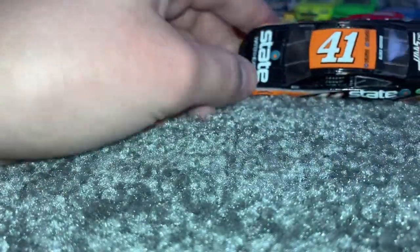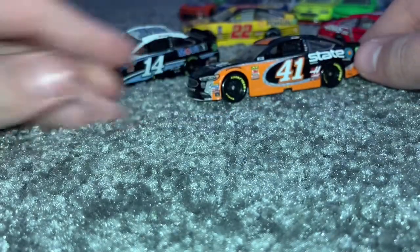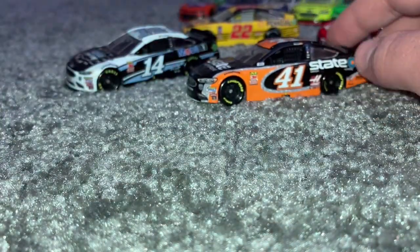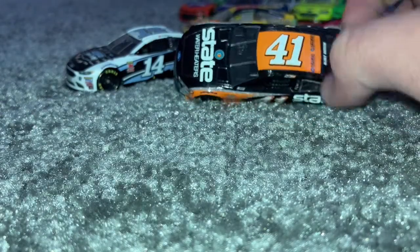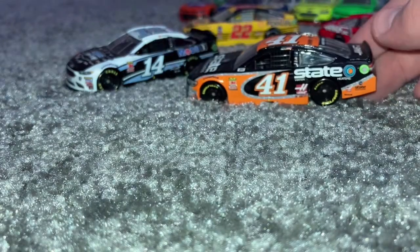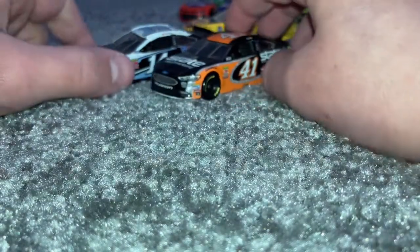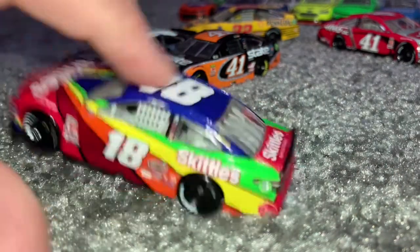This one right here. Like, what is this? Orange right in the middle? I mean, this one doesn't look too bad, but if that was black, it would be way better. If they figured out how to make this top black. It's really like a little orange island in the middle of black. Just doesn't make sense.